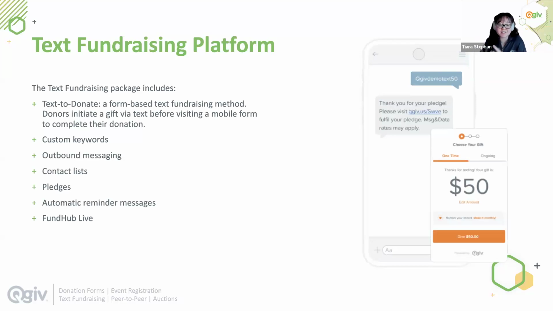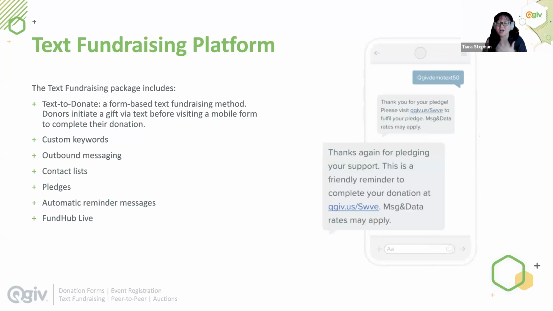You also have pledges. So at any of your engaging events, it's really super easy for you and your donors to get caught up in conversations or excitement. So pledges mean that your donors can still show their support and their intention to donate, and then actually complete their donation later. So to help them complete that donation later, we also have those automatic reminder messages. So your donor made a pledge during your event, didn't finish the donation. Here's that gentle nudge, that gentle reminder to follow through, complete their donation.